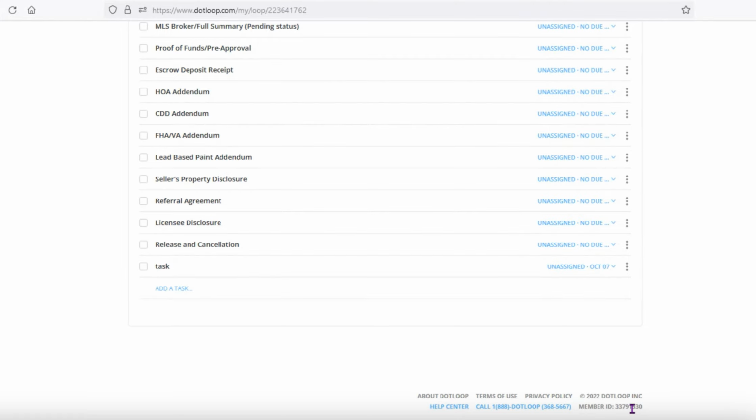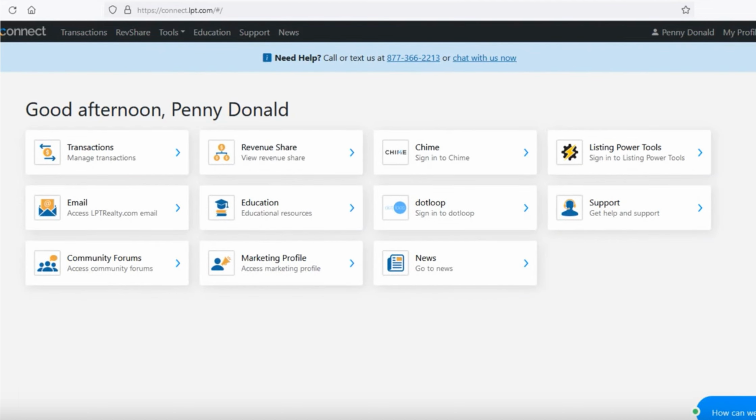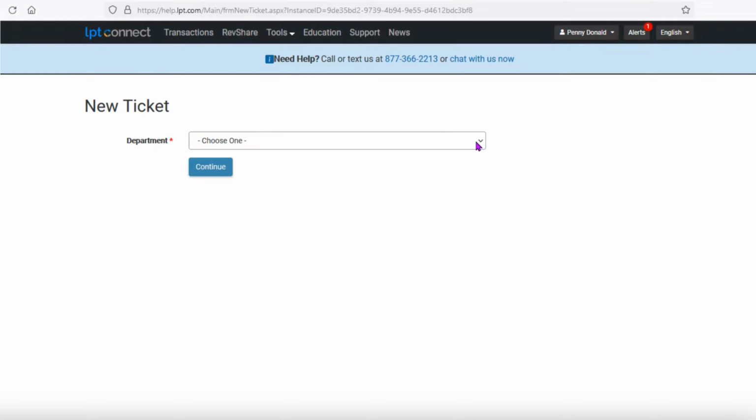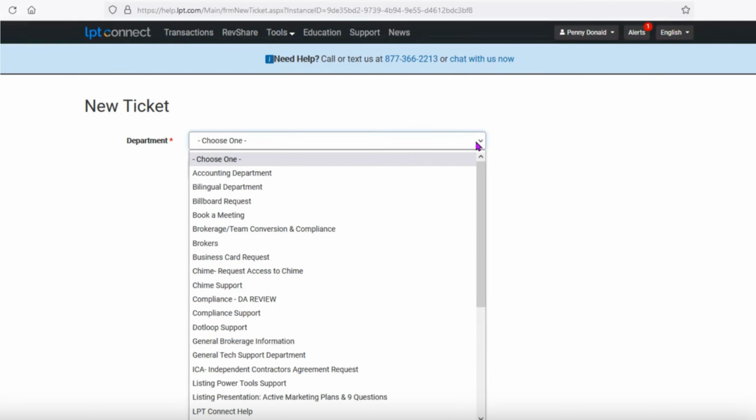So if you're having technical issues with Dotloop, that's who you call. If you are having a compliance issue or a DA issue, then you're going to go to LPT Connect, click on the support tile, and start a ticket. Click on Start Ticket, drop down the departments, and if it's just, hey, did I do my file, is my file coming along correctly?